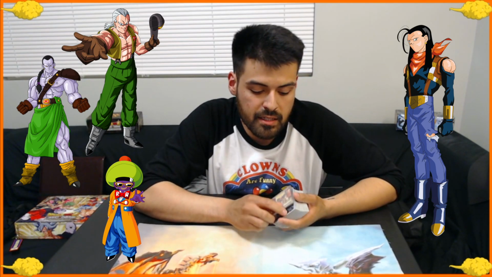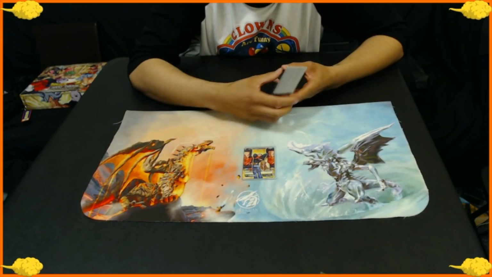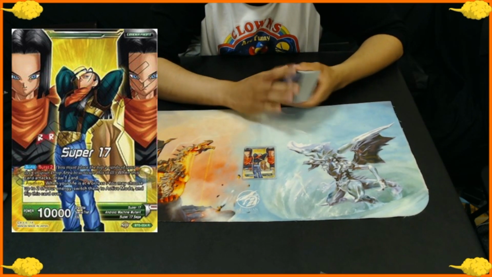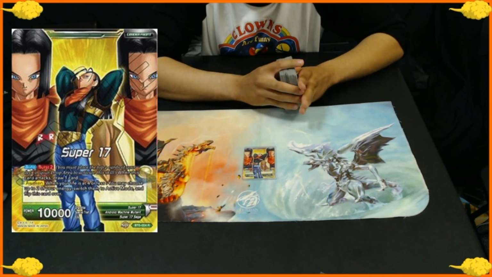We are Team Nimbus. We got you guys an anniversary special, Super 17 with the Android 13, 14, 15 package. And let's get into it. So we're playing the Super 17 leader. Honestly, this is like the best Android leader to play currently with the new Android 13, 14, 15 from the anniversary box.